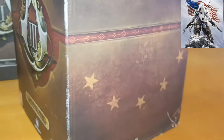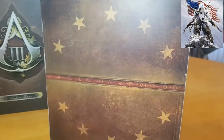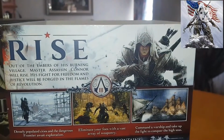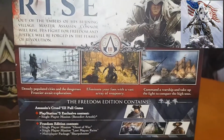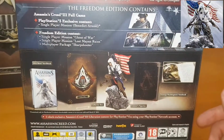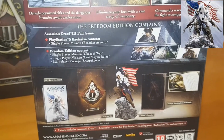If you turn it, you can see all the stars representing those we get on the American flag, and here you can see the background or additional information of the game itself, which they show, and what you can get together with this Freedom Edition of the Conor Kenway Assassin's Creed figurine.